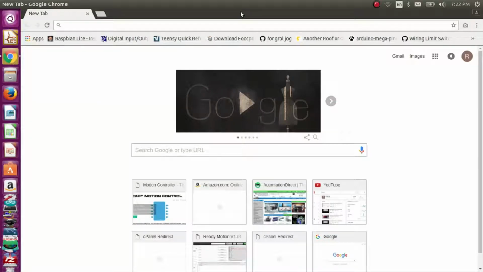multiple operating systems. Say one day you're using a Macintosh and you want to connect into the controller, you can do that. Then the next day you're using a Windows computer, connect into the controller, you can do that. The following day Linux, you can do that. All you need is a web browser. For ReadyMotion, we built it around Google Chrome, so we have Google Chrome up, but any web browser will work. Same with web browsers on your phone or tablets, all that works as well.